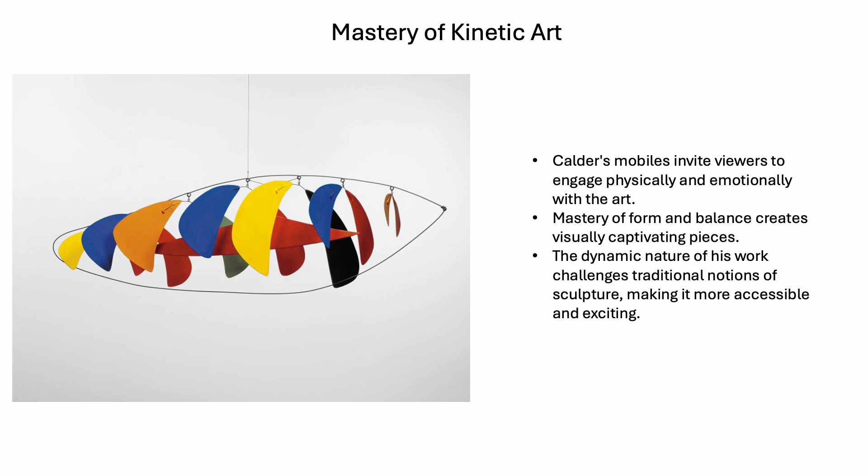It adds more dynamic range to what the piece is. Him creating something like this really shows where his engineering background came from, knowing how to do these things. I really like how he hangs his mobile up and just kind of lets it do what it wants to do, which invites the viewer to engage with it and play around while looking at it. It also ties back into his playful side and experimentation — kind of where he went with everything.